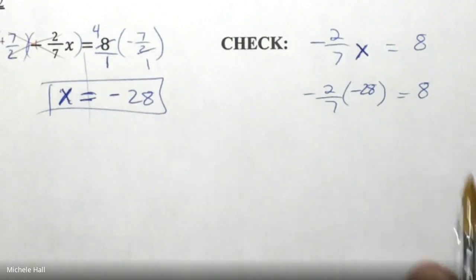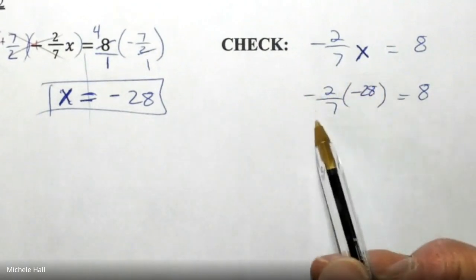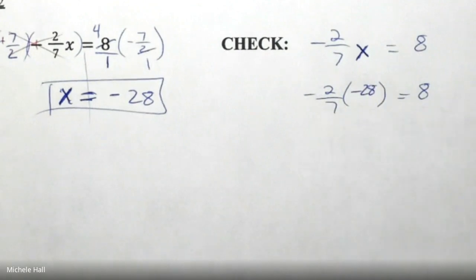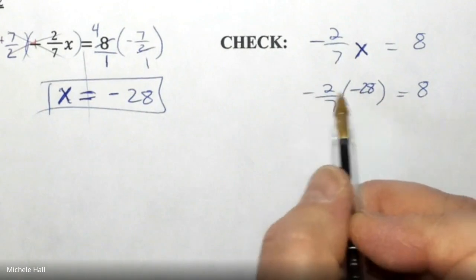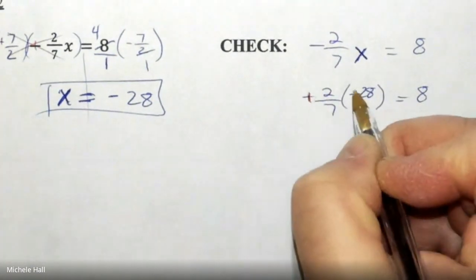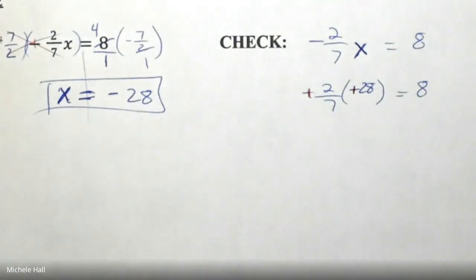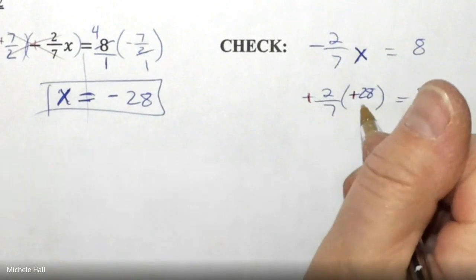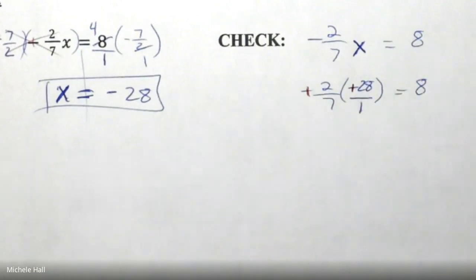All I have to do is simplify negative 2/7 times negative 28. And if I get an 8, then I know I did it correctly. A negative times a negative is a positive. So I'm going to put positive right on those so I don't have to think about those signs anymore. It's still multiplying. I make my 28 a fraction. And I look for any cross canceling. Do 7 and 28 have a common factor? What is it?